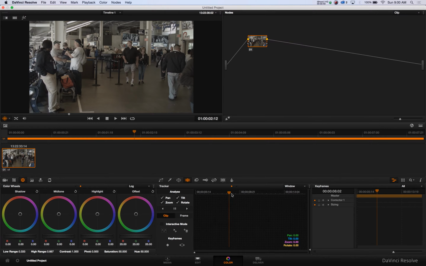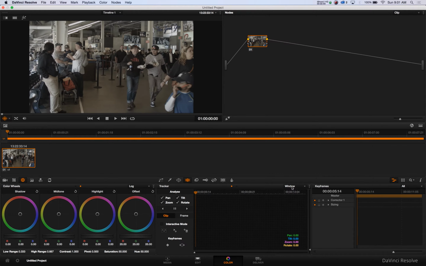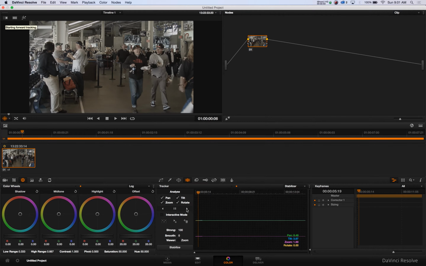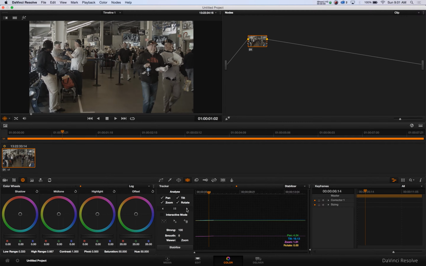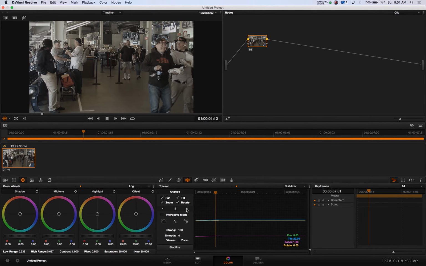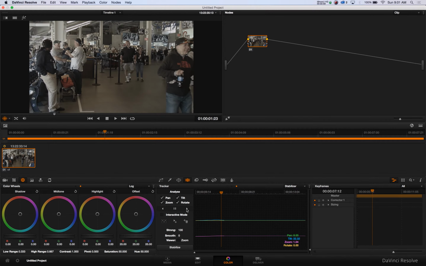So what we'll do is pull our playhead back to the original. Make sure you go 1, 2, 3, 4 over. Click on stabilizer, click on forward, and just let it do its magic. Let it do the magic, the black magic. Oh, look at that! See, I worked that in there. I get a couple points for being creative today.